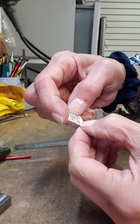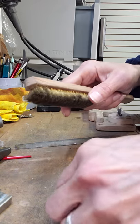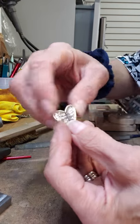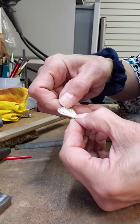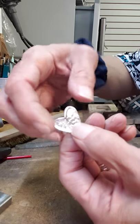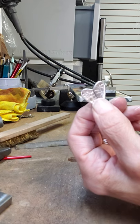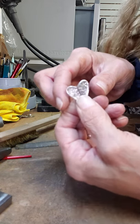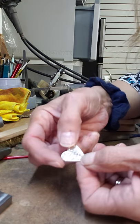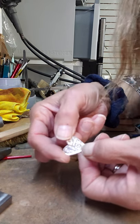Turn it around and show you the back. I got a little bit of Sharpie marker on there. Let me get that Sharpie marker off. That's going to interfere with how it looks when I show it to you. Get these put together. And if you have measured and done all this correctly, see if I can focus that a little bit better for you. It's going to make a perfect seam.